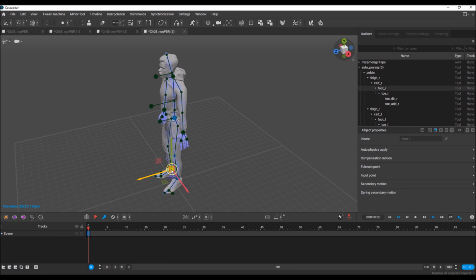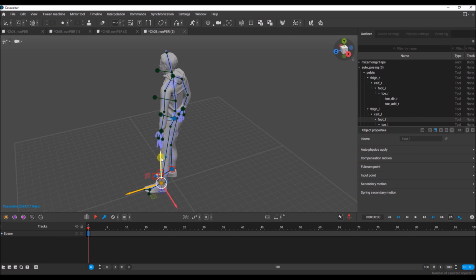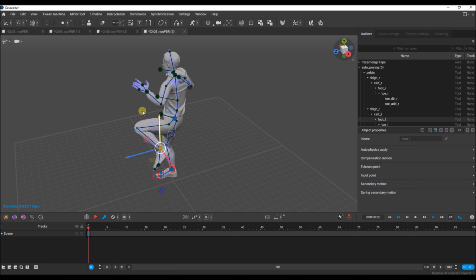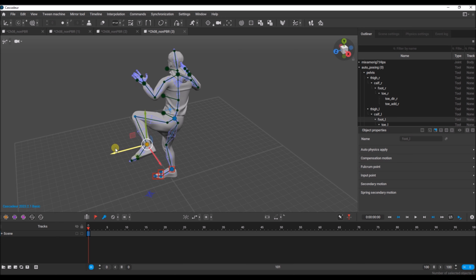If we also fix the other joints, we can double click over here, then press R. Now everything is fixed on the second foot, so if you now move this one, you will see that this foot stays fixed. We can create a kick, maybe something like this, but then we should first create a keyframe.